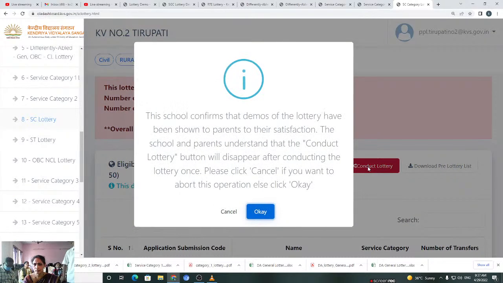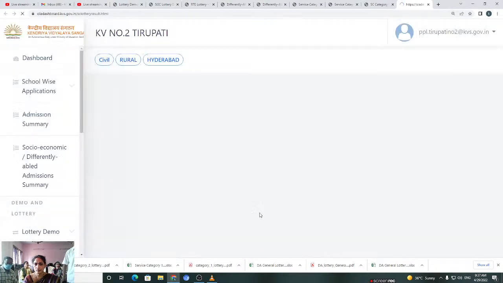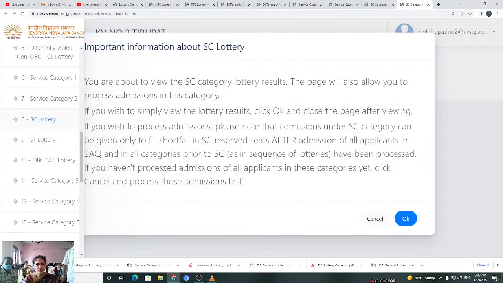Now SC category total seats are 6. In that, how many are selected in the RTE, all the things you have to see. You are about to view SC category lottery results. The page will also allow you to process admissions in this category. If you wish to simply view the lottery results, click OK and close the page after viewing.